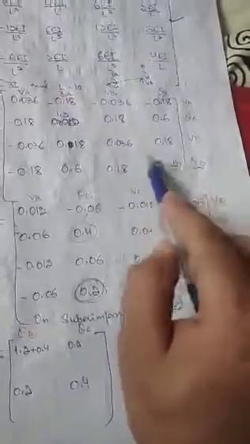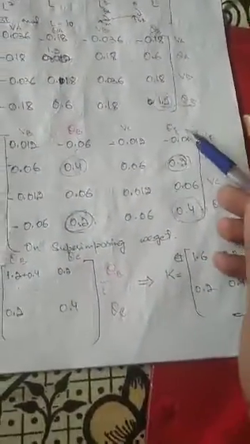Now theta C and theta C. In the first matrix there is 0. Theta C and theta C, 0. Now in the second matrix, here it is theta C and theta C, column, which is row, 0.4. So we write here 0.4. We got the matrix, the elemental stiffness matrix.